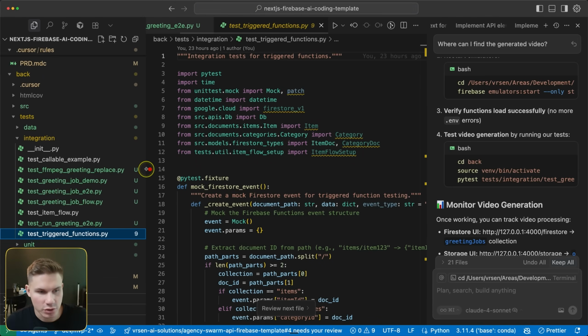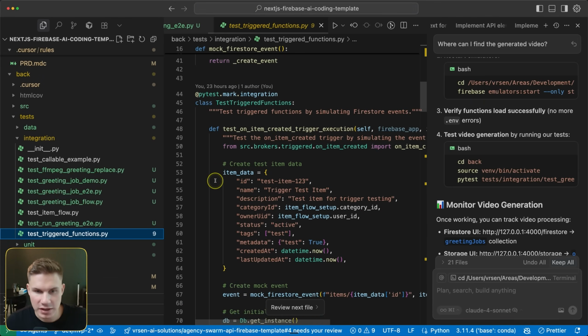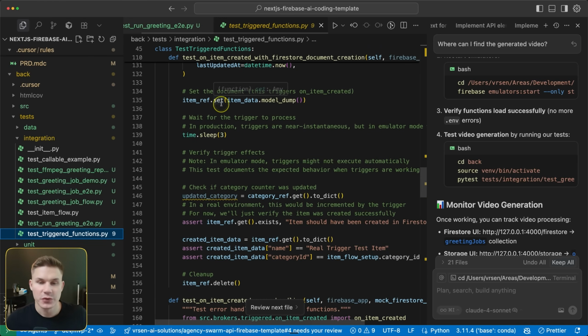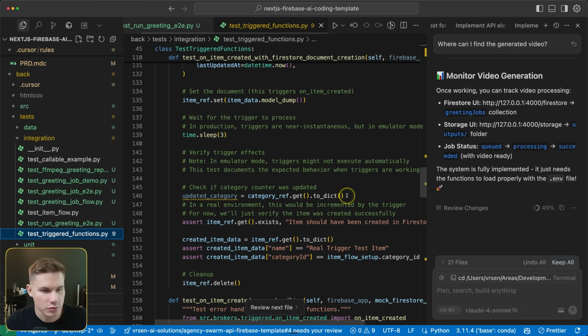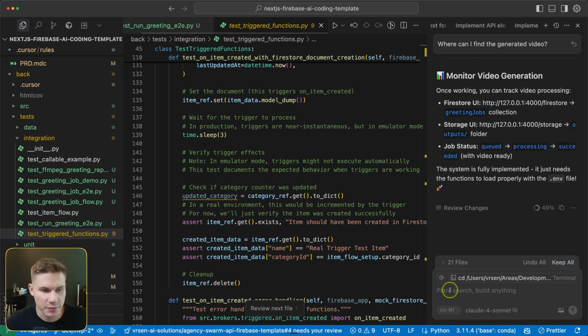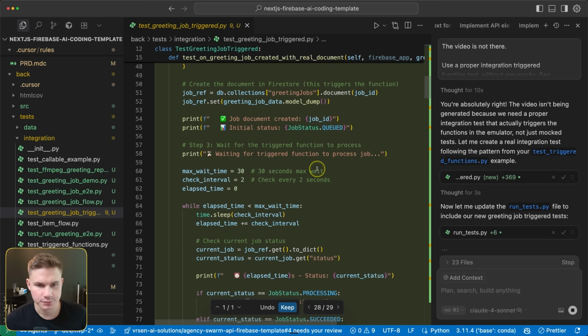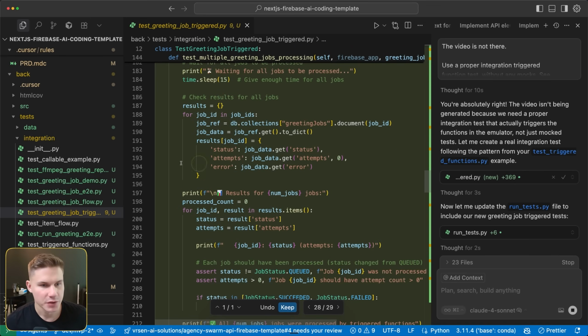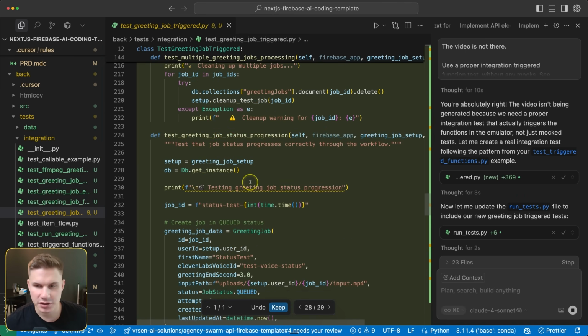So in these cases, there are some example tests that Cursor can use as a reference. So here is an example of how to run a triggered functions test. Honestly, my app is a bit more complex than probably an app that you're going to build, because it uses these background jobs. And for them, we need to show Cursor what the actual tests look like for these types of functions. So now I'm going to just tell it to use a proper integration triggered functions test following this example. Okay, so now I think the new test is actually looking much better. I'm going to try to improve the prompts so it doesn't fail at real integration tests in the future.